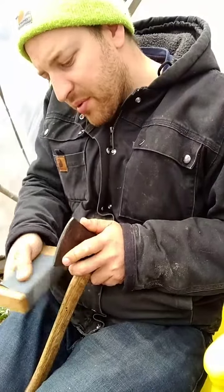So again, nice and slow. It would be easy for me to slip off this block by not paying attention and then go right over the end of my finger or the sides of my knuckles or something like that with the axe edge. So I have to really pay attention to that. Okay, we're getting there.